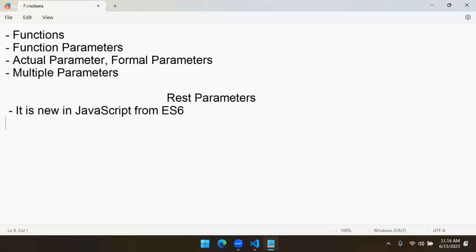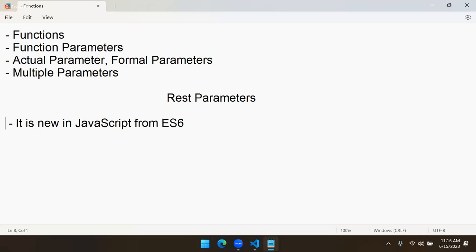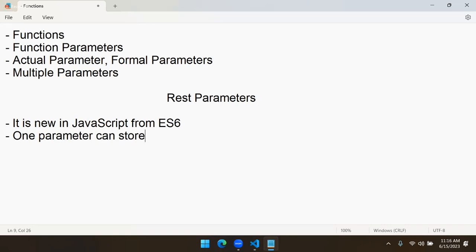REST parameter is nothing but one parameter that can store multiple values.